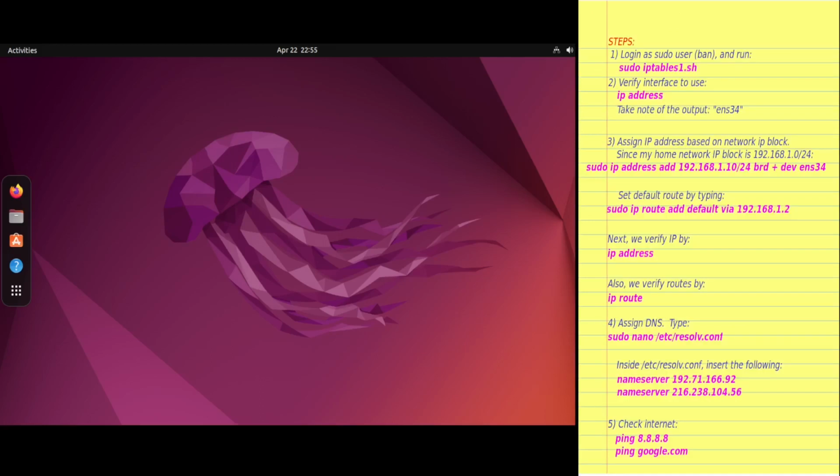Number 1, let's log in as the sudo user. Here in our example, the sudo user is ban. And let's run this command: sudo iptables1.sh, which will set up our IP tables.